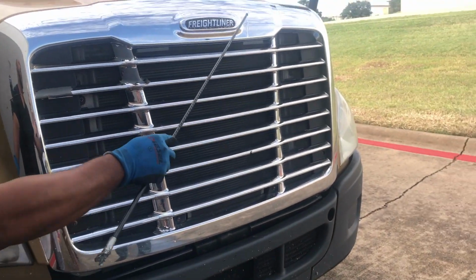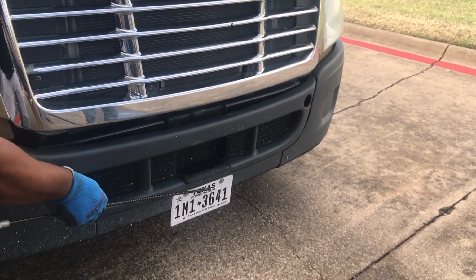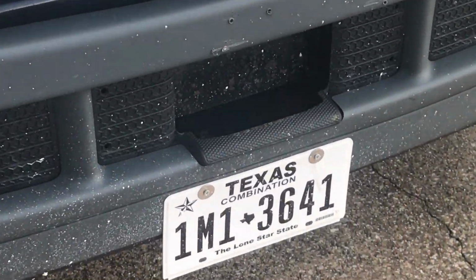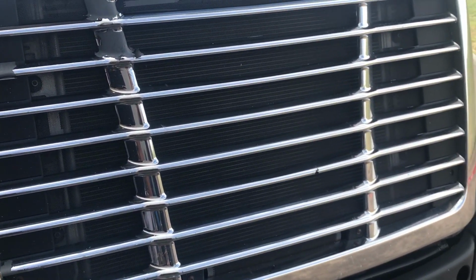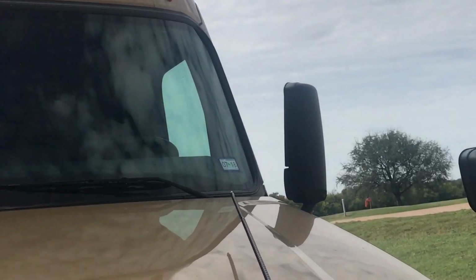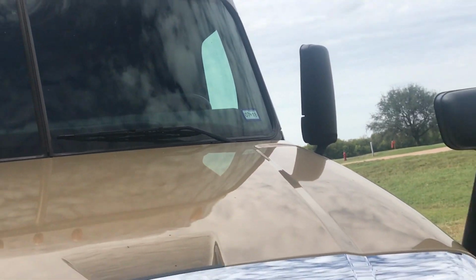Then you want to come check your grill. This is your grill, your bumper, and your license plate. Make sure all nuts and bolts are present and tight. Make sure your grill is not cracked, bent, or broken. Make sure your tag is clear and visible for DOT or your purposes. And check your registration in the left-hand corner of your windshield. Make sure it's up to date. And that would include the outside of the vehicle.